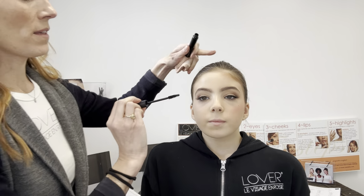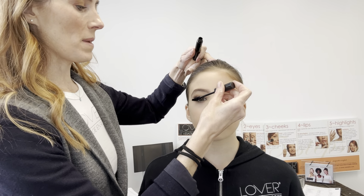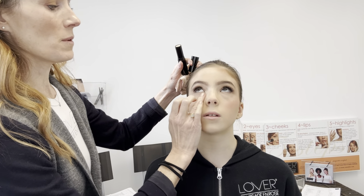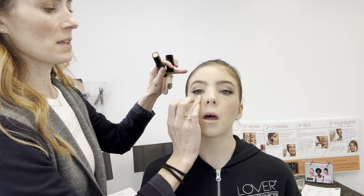All right, so now I'm gonna get our mascara, and I'm going to blend her real lashes in with the fake. So look straight ahead. And we're just gonna blend that in, start at the base. I always like to do this after I have applied lashes, not before, okay? This is all very, very simple. All right, so now we're gonna keep moving on. I might touch up underneath her eye real quick since we wiped away some of that concealer. Just add a little bit more of your concealer or foundation right there, okay? And then the rest is really simple, guys.